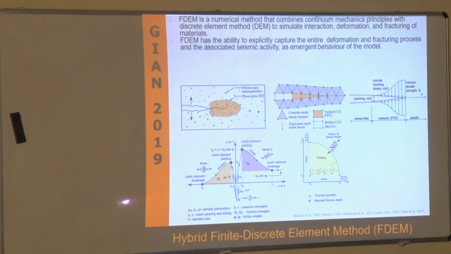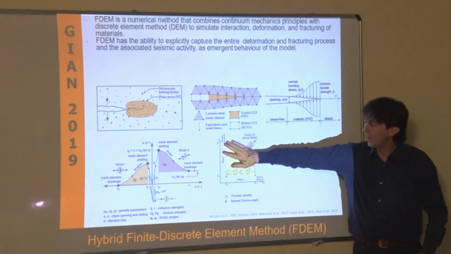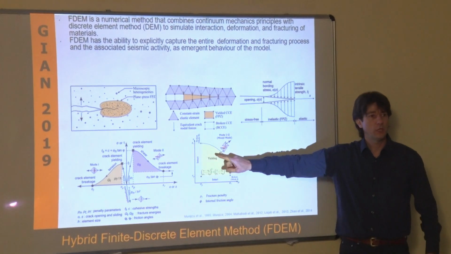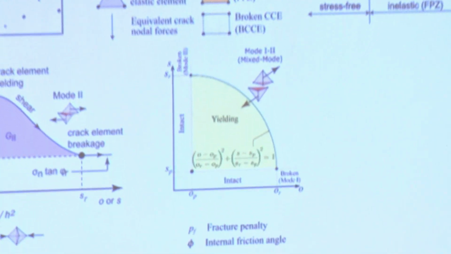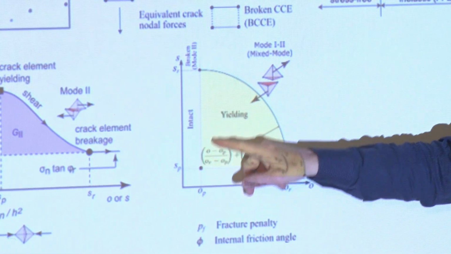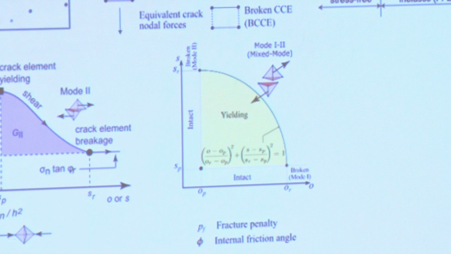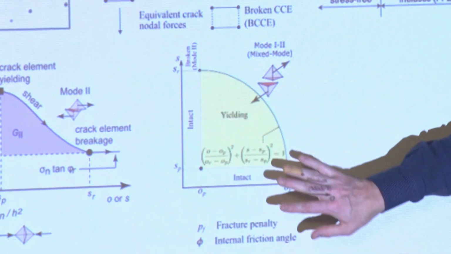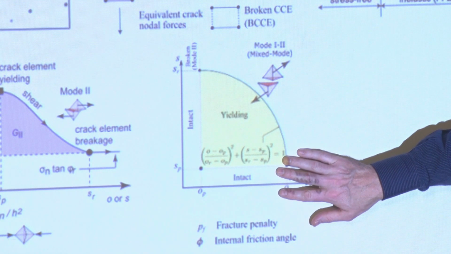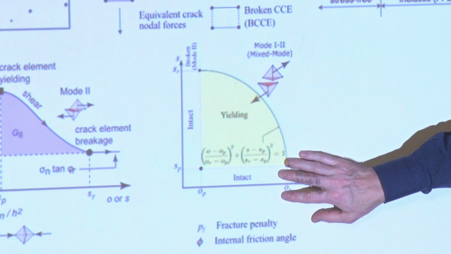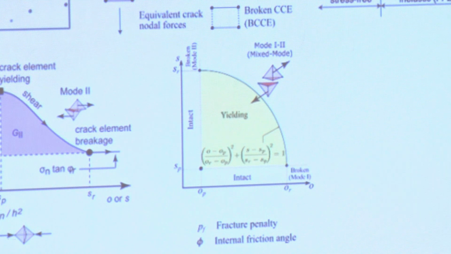Now, if ever you have a mixed mode, well, at that point you will have a component of shear and a component of tension, and basically it is where you cut this envelope that you will develop the failure. So you are going to have a mixed mode with some sort of component of shear and some sort of component of tension. Are you following so far? Sort of? I hope so.